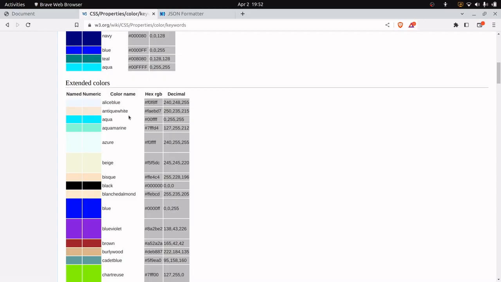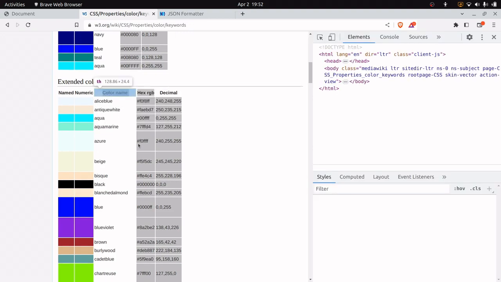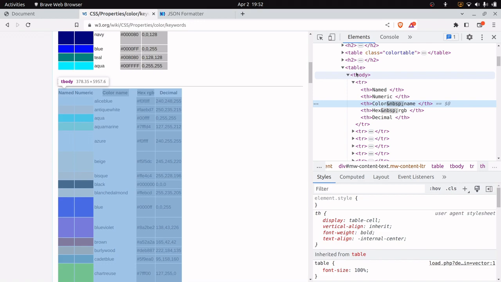So we are back at the same website to extract color name and hex code, but this time using Chrome DevTools. Let me right click on it to inspect and get the CSS selectors. So basically we are going to traverse through the DOM structure of this website and using JavaScript extract all these row values and for these two columns only. So let's start this.